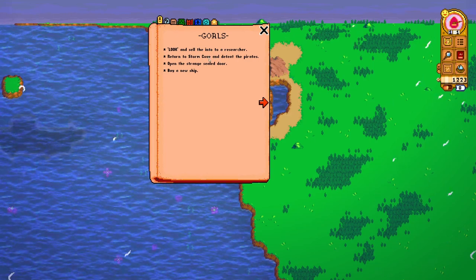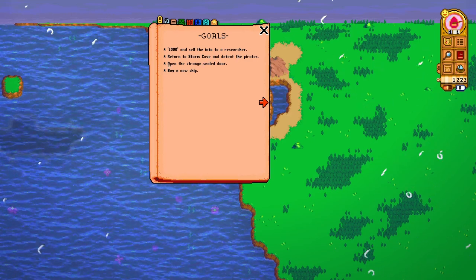Return to Storm Cove and defeat the pirates. Open the strange sealed door. Buy a new ship.